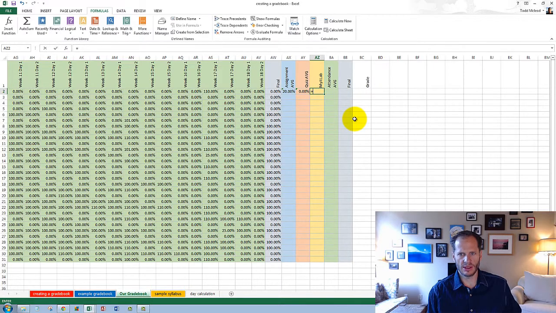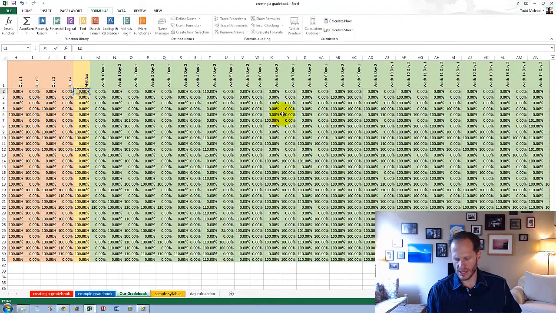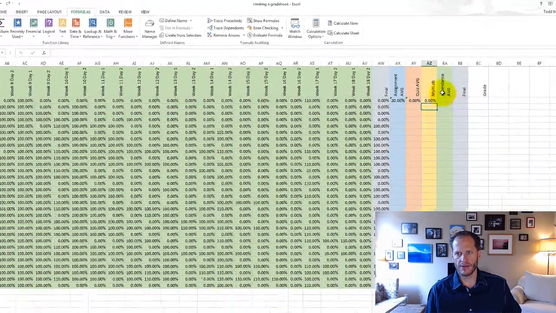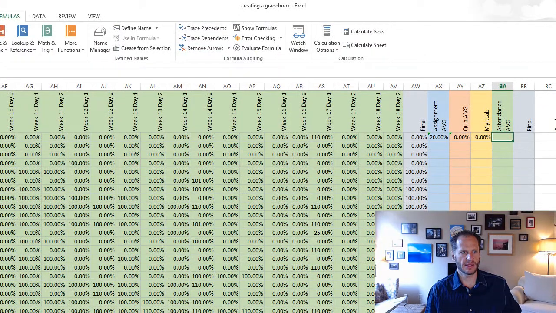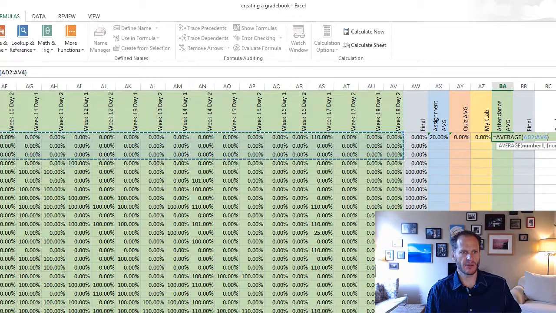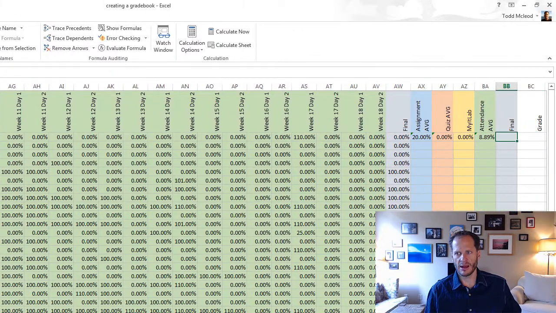For my IT lab, there is no average, so I'm just going to hit the equal sign and say whatever scores there, show it also here. And for attendance, there absolutely is an average. So average, and it's going to be all this stuff. I can also select from right to left. There we go. And now I'm ready. Oh, and then the final is going to be equal to whatever they got right there.